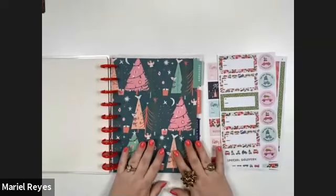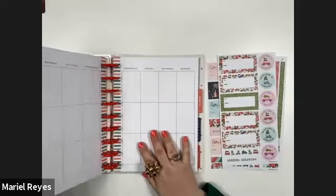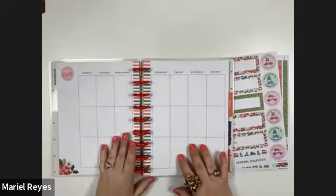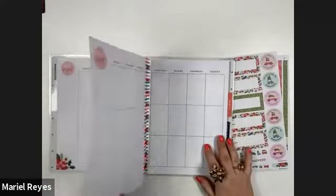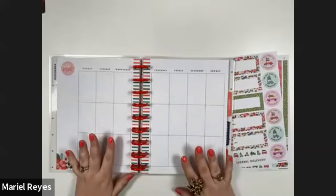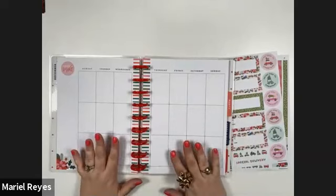Okay, so now we're starting with these beautiful dividers. We've got December, and this is where you can do some planning. It's not dated. You've got 4 weeks, so you can do your Christmas planning. If you want to pop in additional pages or pop anything in here, it's good to go.